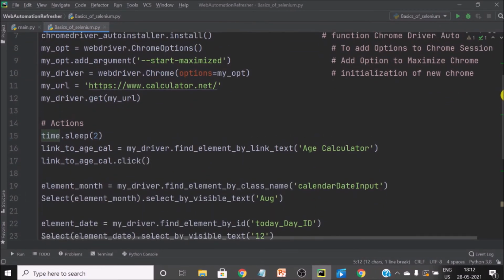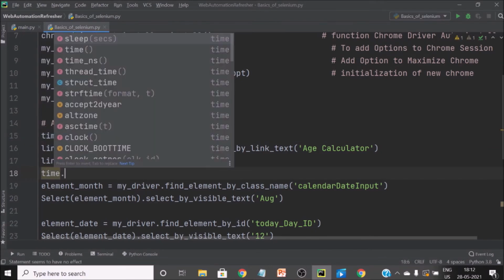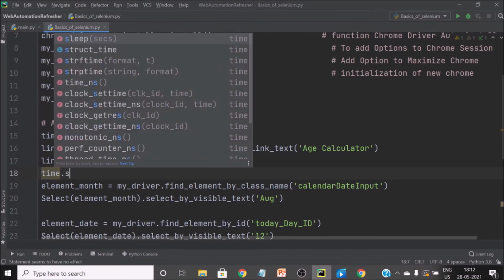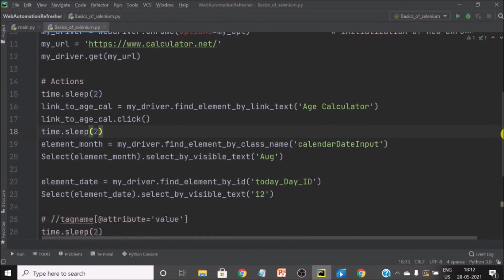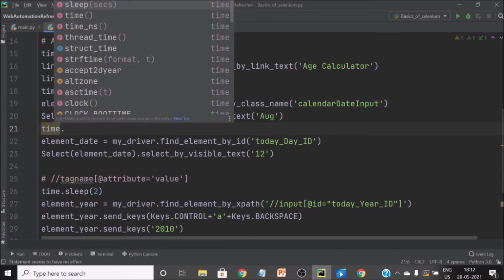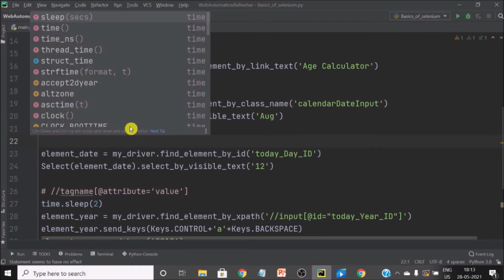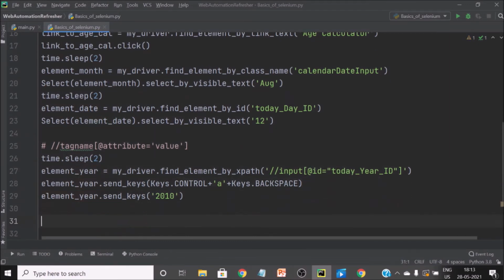And I have given some sleep here also, so that you can easily check what is happening. Sleep 2. I will be using webdriver waits in my other videos. This is just to make you understand the basics first.